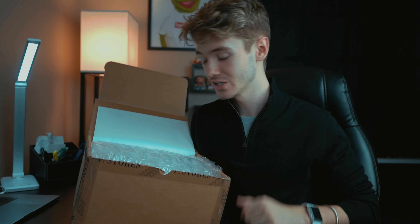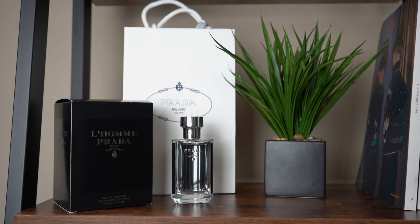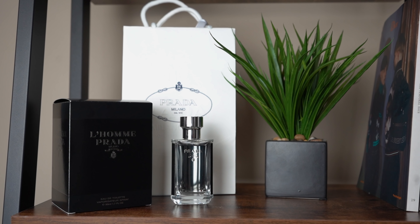Wow, that's actually a very tiny bottle — I wasn't expecting it to be that small. Looking at the back of this bottle, there's actually leather on the back — I'm very surprised. It's an extremely nice touch to put actual leather on the back of a fragrance bottle. This fragrance comes in three different sizes. I got the 50 ml bottle, which came in at $80 plus tax, with free shipping. You can also get the 75 ml or the 100 ml, I believe for $100, and the next size up is $120.